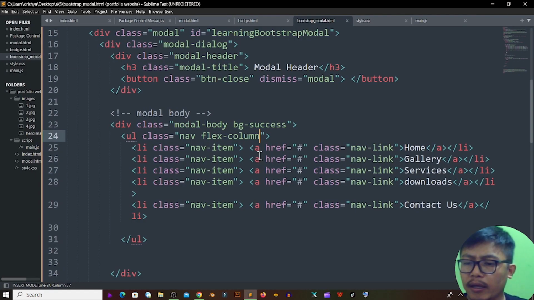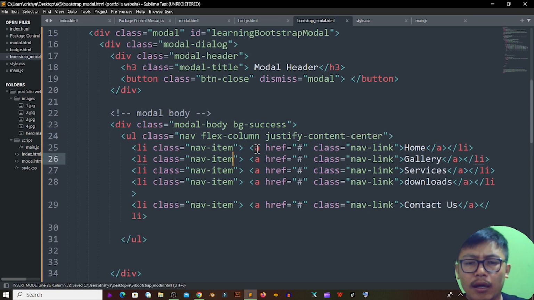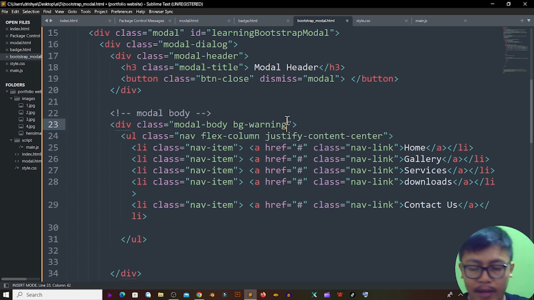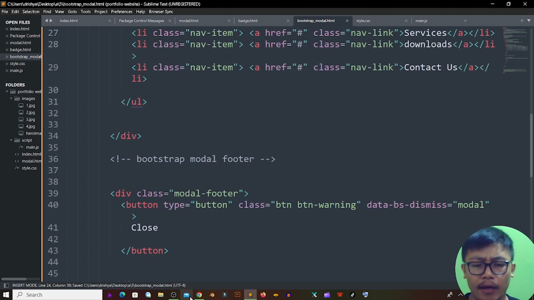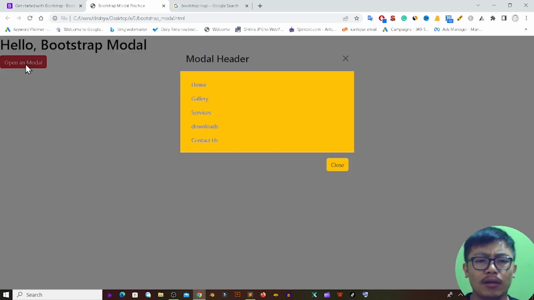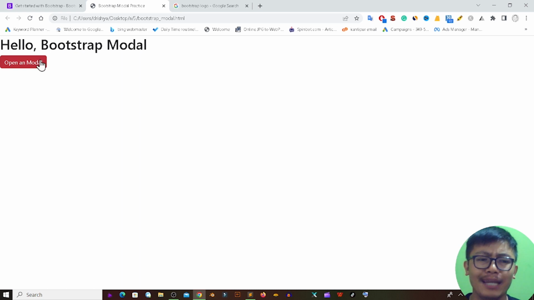And if I add justify-content-center, right? And I'm giving the color warning, background color warning. Now if I reload this one, you can see it is giving this type of modal result. So you can easily create a modal using Bootstrap in this way.